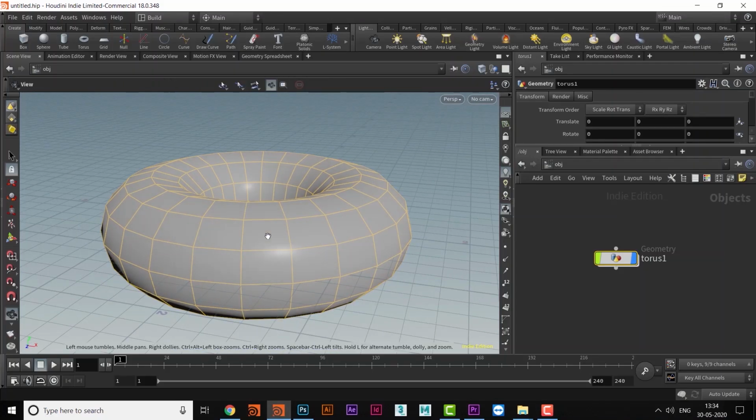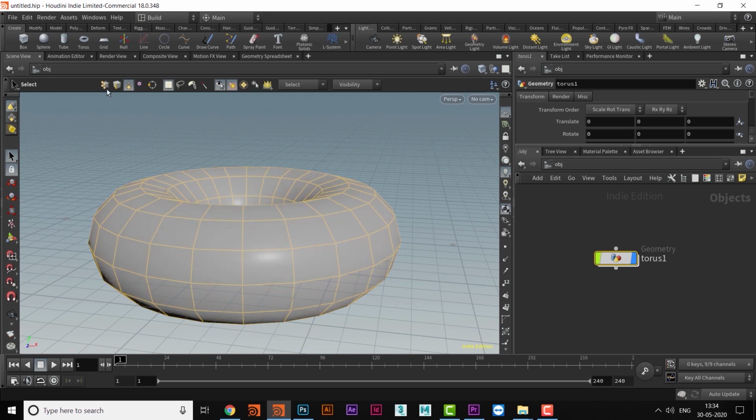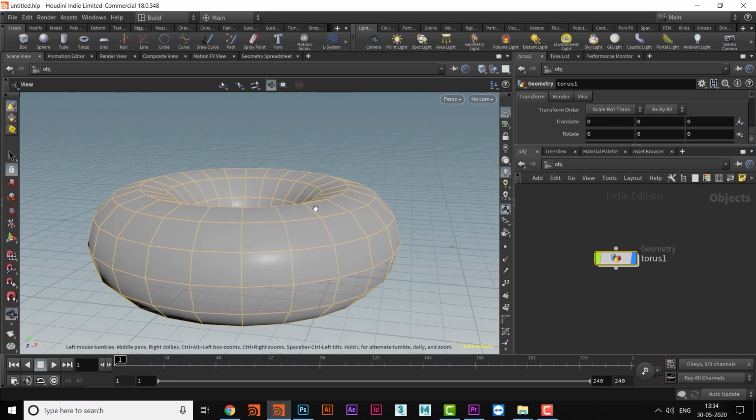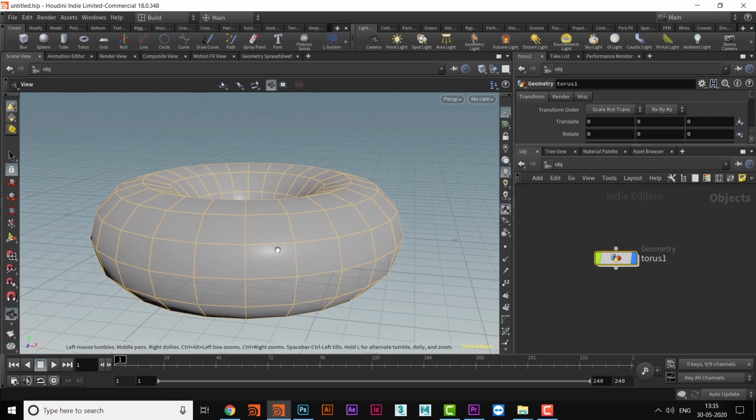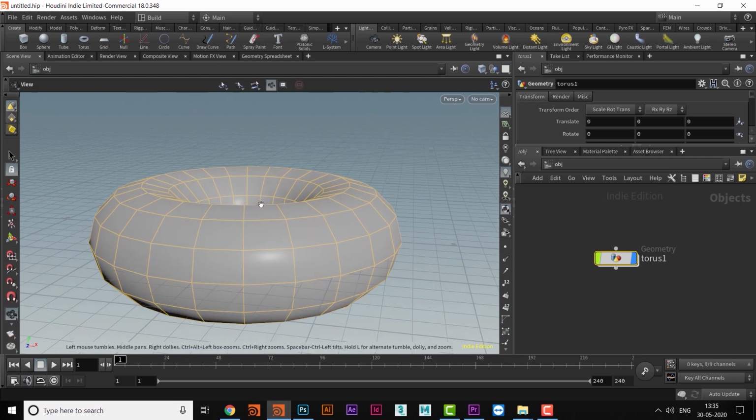In this video, I'm going to discuss the operation bar. You will find the operation bar here, and you will get this in sub-object mode and in object mode. In both of them you will get it, but there are some differences: some options you'll get in one of them, and more options you'll get in component mode, but some options will be in object mode also. Let's discuss them one by one.